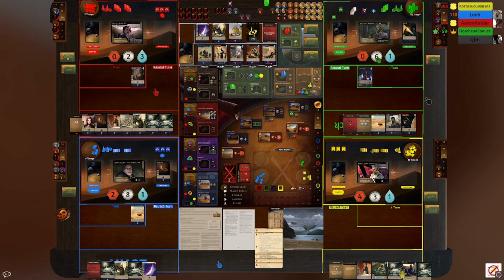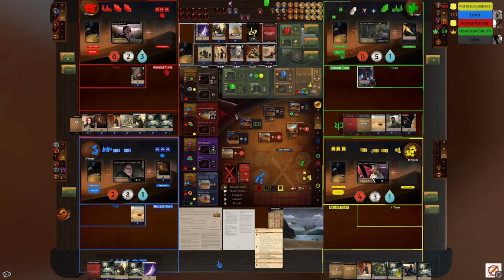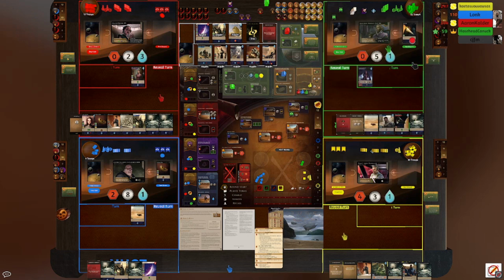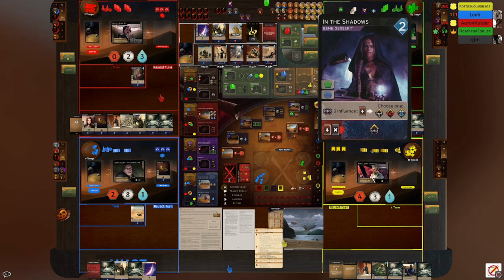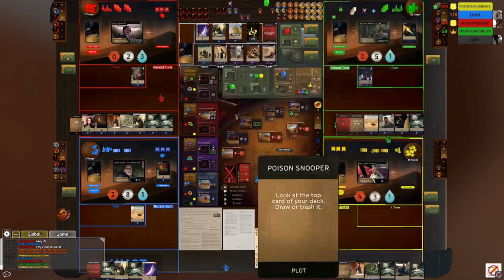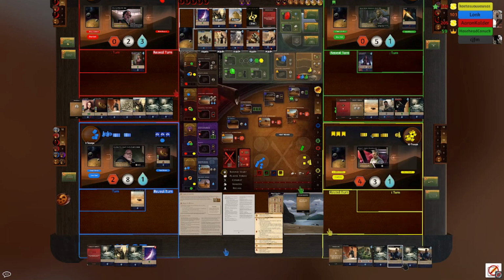So we've got an In the Shadows finally being used for its agent action. And heading over to Mentat. Discarding a card. Discarding the dagger. Drawing a card. And now maybe going to decide if they're going to trigger the discard, rather. Doesn't look like it. Okay, Poison Snooper being used. Finding a power play seems good. Wow.